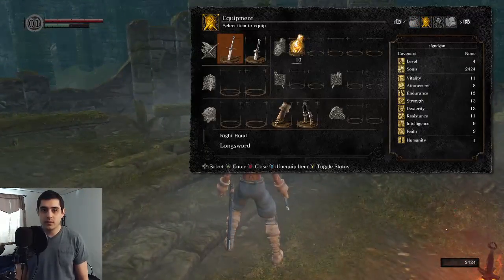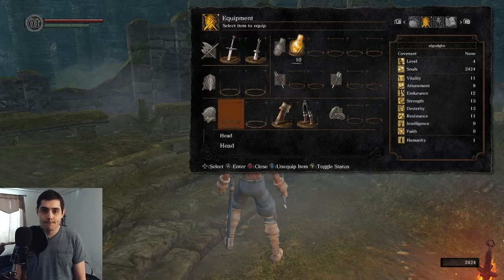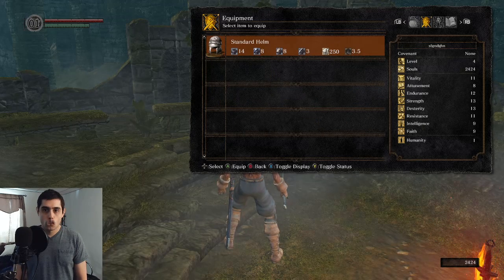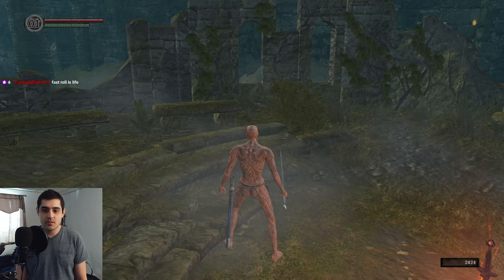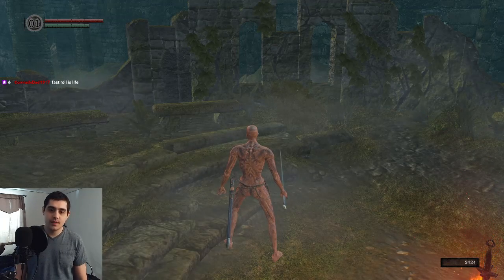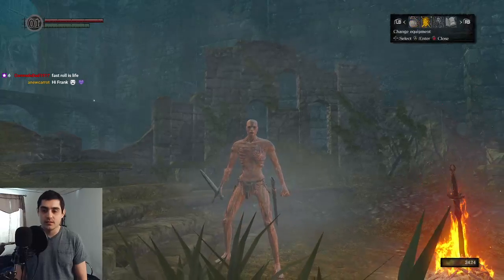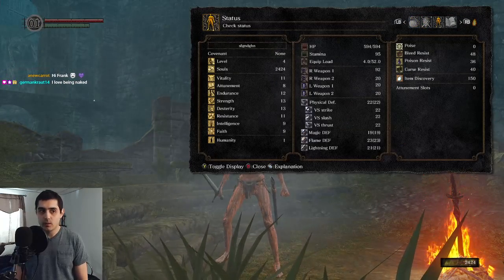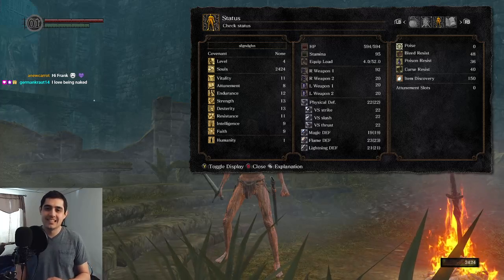Now there's a ring that you can get that makes you do cartwheels. Fast roll is love. That's why I'm always naked in most of my videos. That way I can have a super heavy weapon like the Black Knight Halberd and not have to put that many levels into endurance, which increases my equip load. I love being naked too.